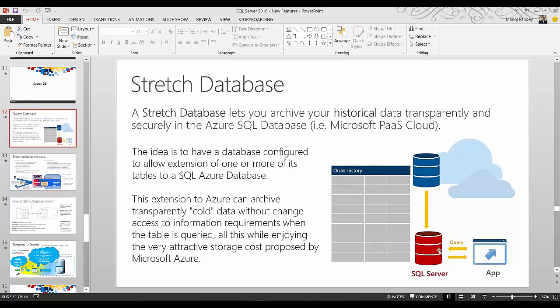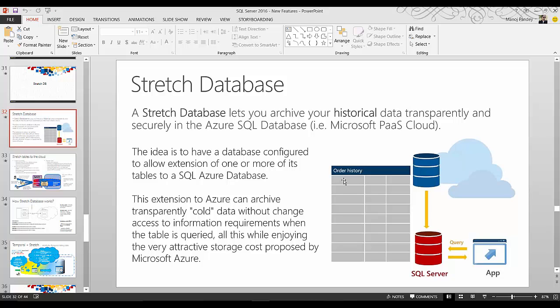The red database that you see here is the on-premise database, that is your SQL Server 2016, and the blue box that you see over here is the SQL Azure database, that is the Microsoft cloud database. The order history table that sits in your on-premise SQL database, you can stretch that table to the cloud.